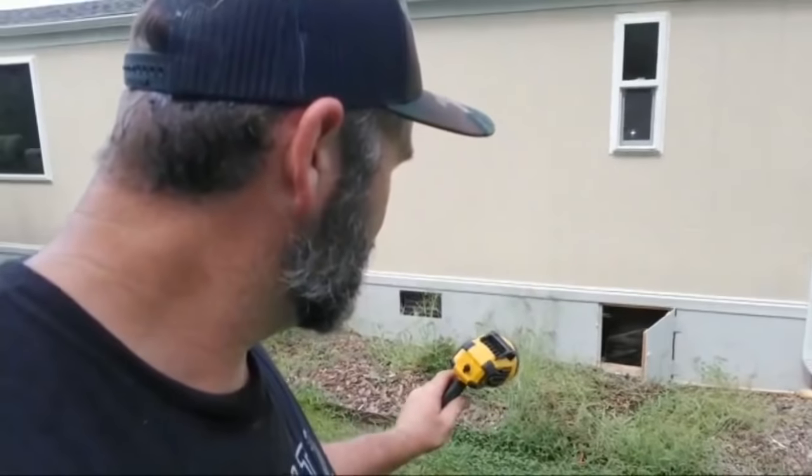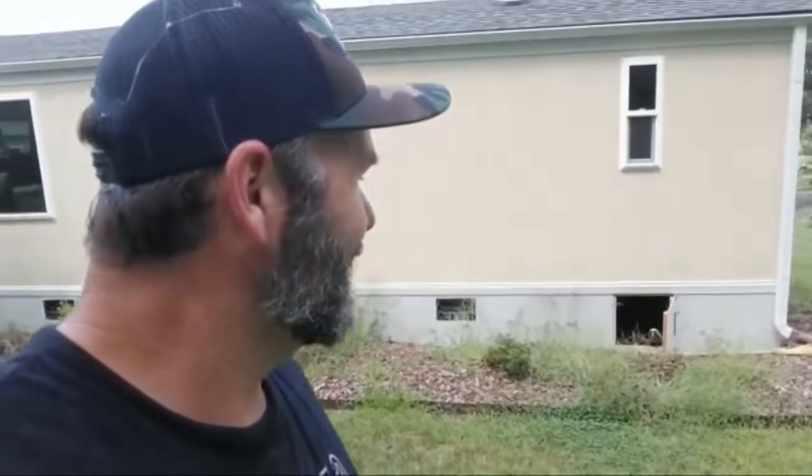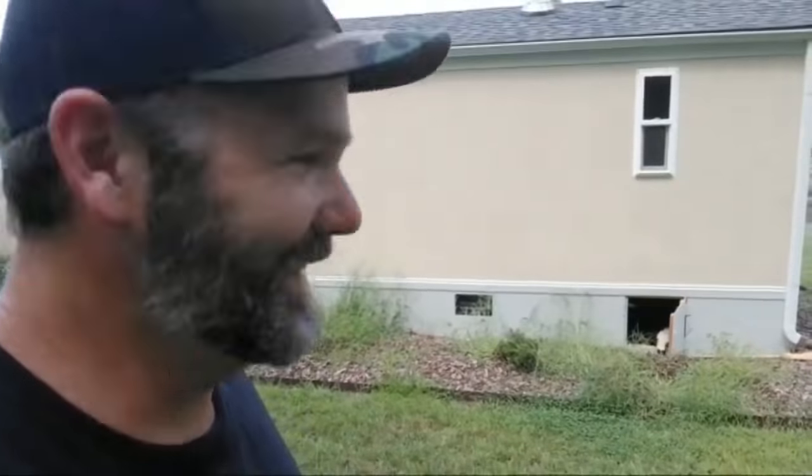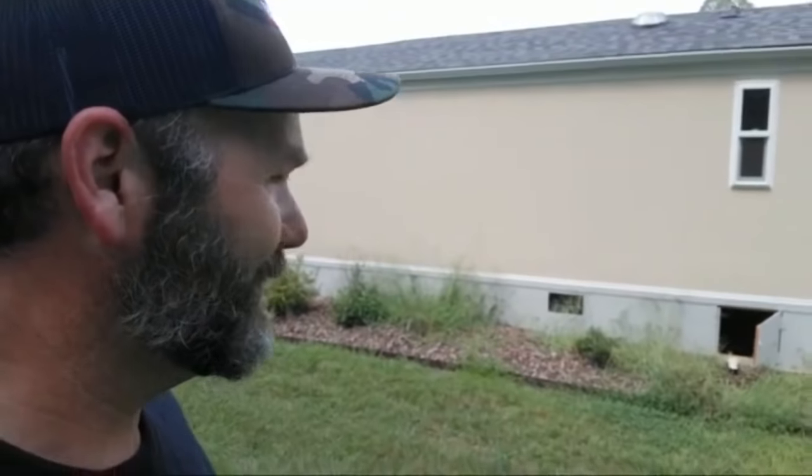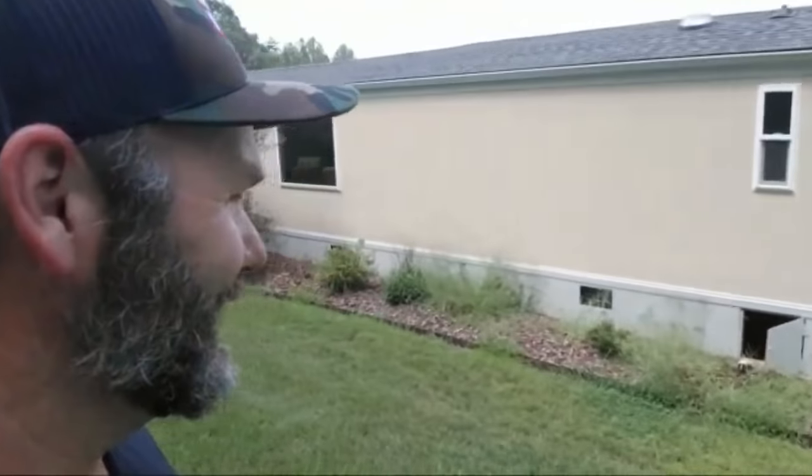He was right there. He's still right there. This skunk is gonna come out and spray me on camera. It's gonna be rad. Oh, he's right there, dude. Look, holy crap. No fear, man. Look at that thing. Come out. Come on out, little buddy. Come on out, little skunky. Oh, I am dying. This skunk is coming out from under my house. Please don't go back under. Come on, buddy. He's still eating.